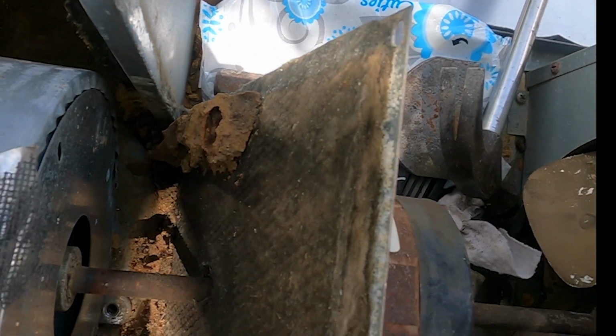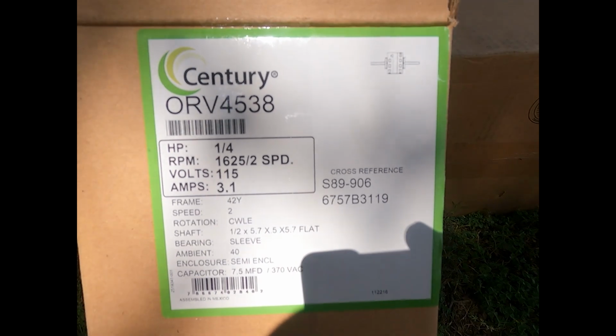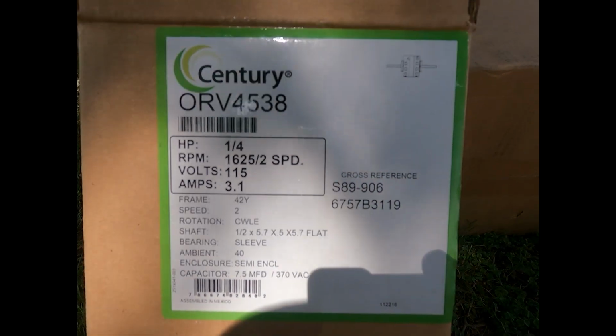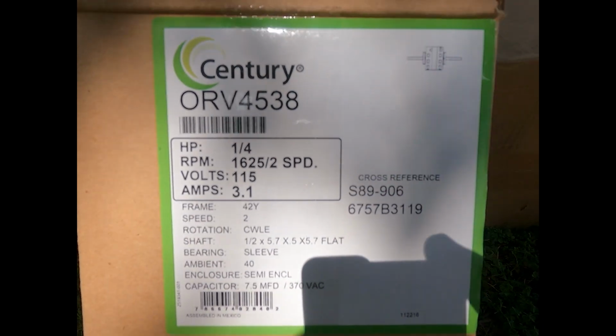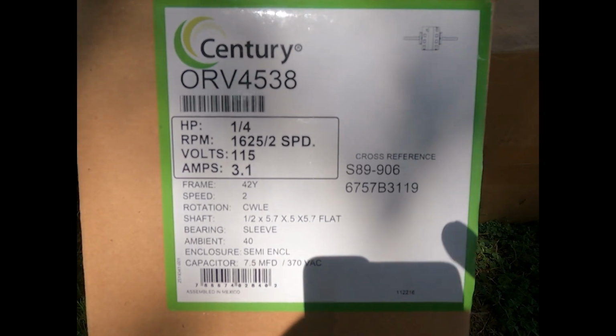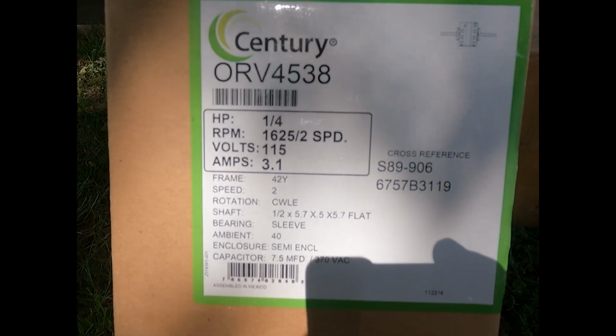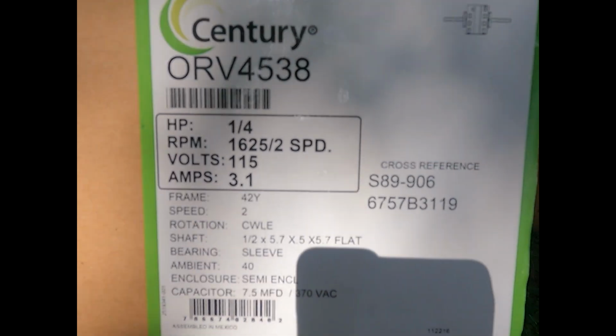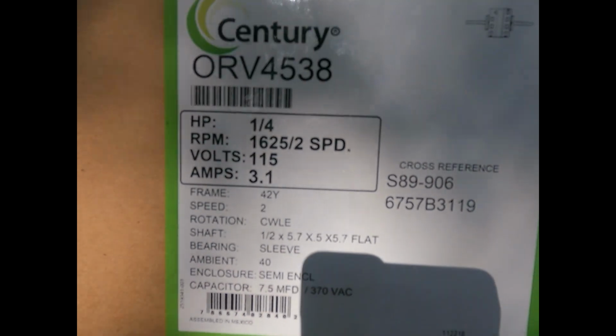There's the inside of the Coleman Mach's squirrel cage fan, and we have a lot of wasp nests. And then over here we have some more. And so right down, and here you have Sin's 4-wire Century ORV 4538. That is a Century motor that cross-references to an A.O. Smith motor. There you can see the specs.